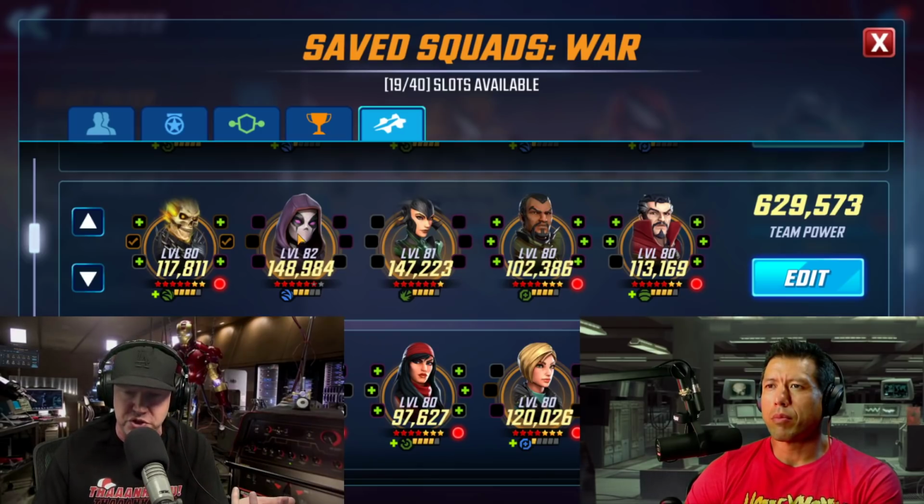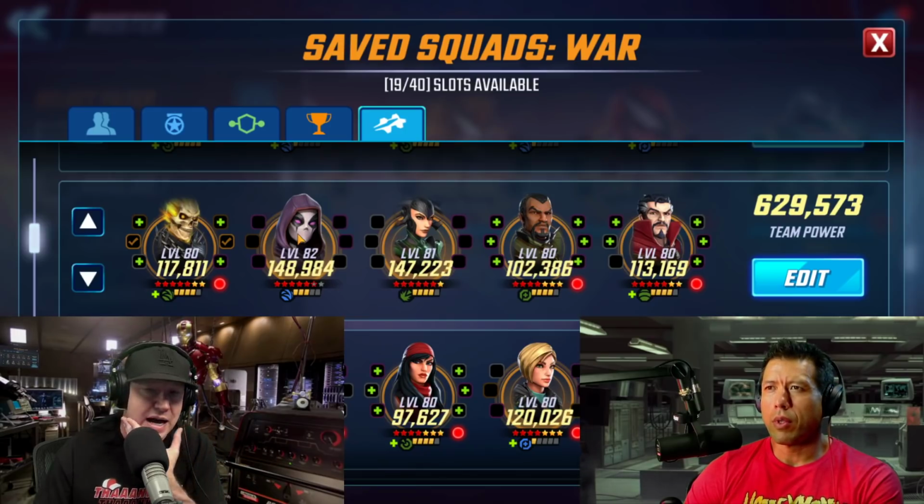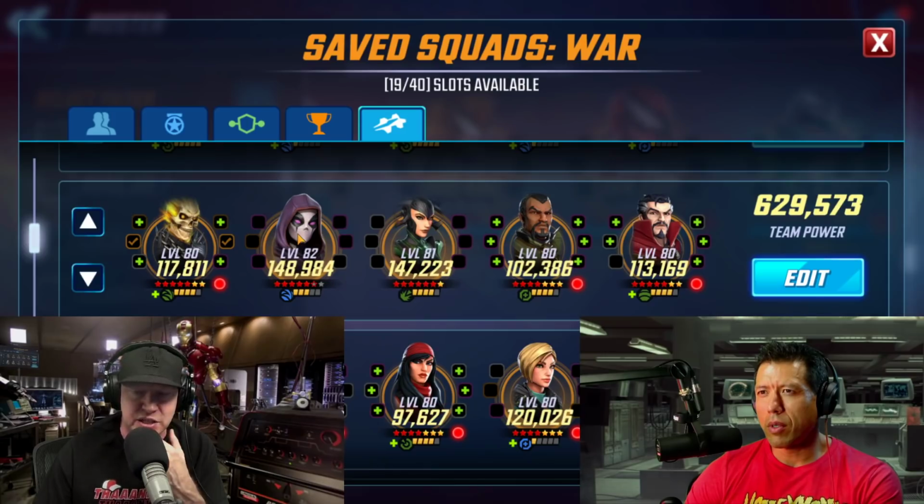I mean, Silver Surfer's a no-brainer with them. I think Doom's a no-brainer with them. There's just a lot of different things to do. I'm not really sure exactly how this is going to play out. This works.